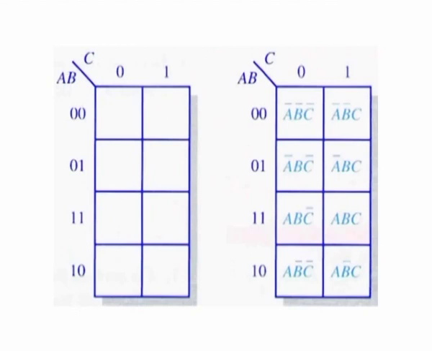The cells are arranged in a way so that simplification of a given expression is simply a matter of properly grouping the cells. Karnaugh maps can be used for expressions with 2, 3, 4 and 5 variables, but we will discuss only 3 variable and 4 variable situations to illustrate the principles.